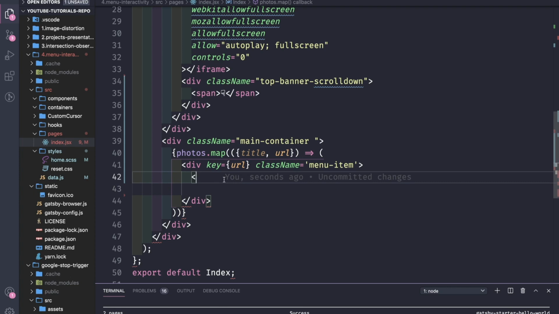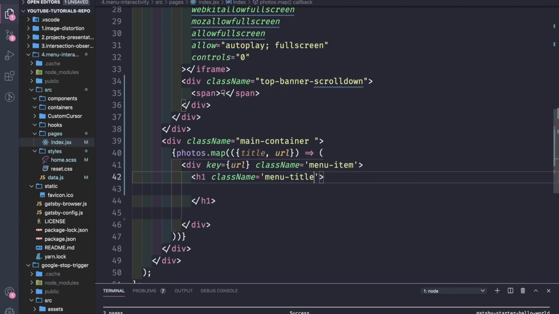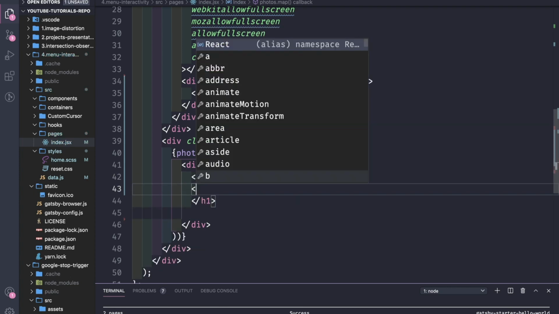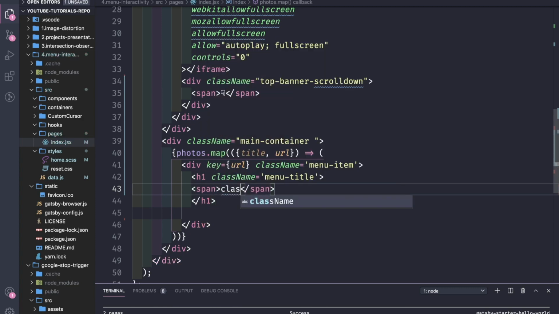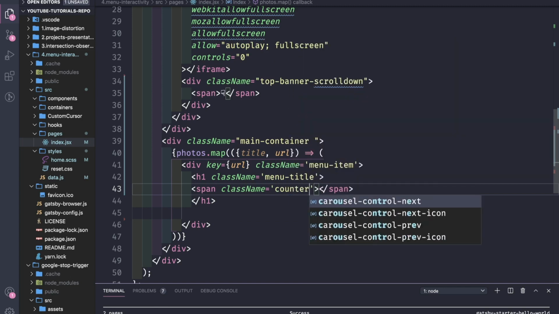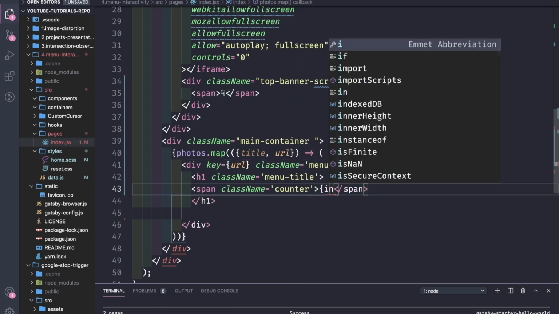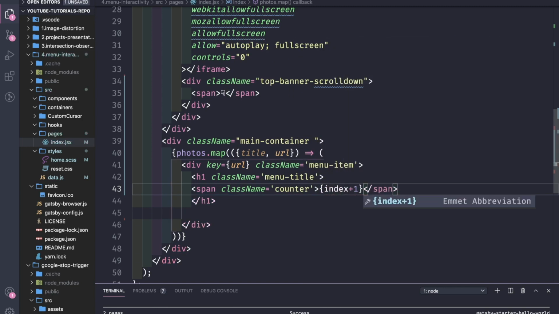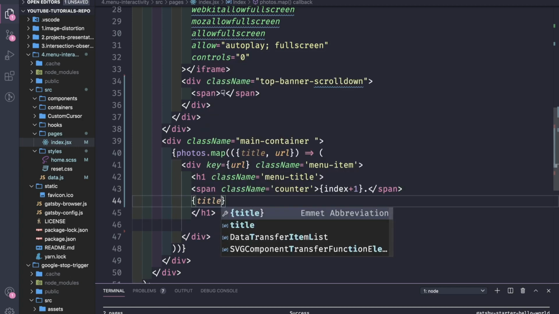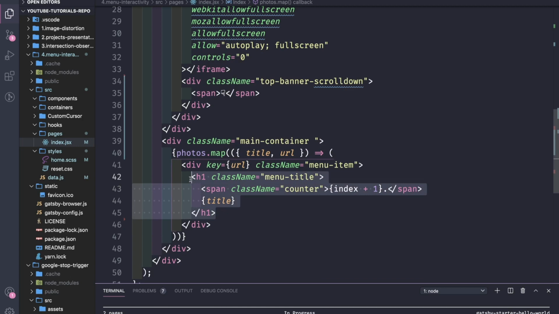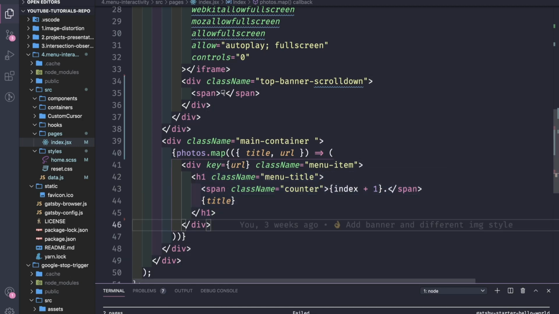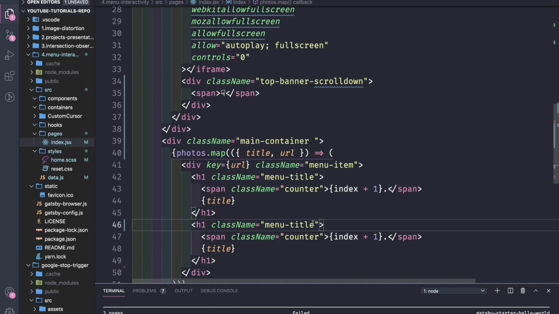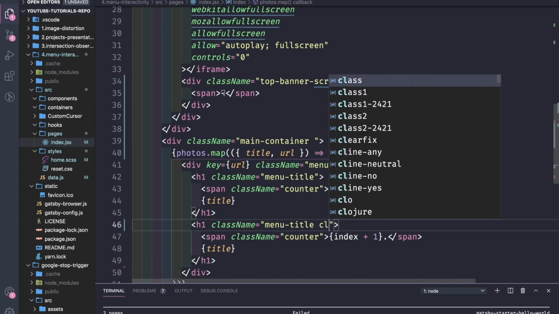So h1, a span with class name counter, and an index plus 1 dot, and here we give the title. We duplicate this and we say that this is a clone.